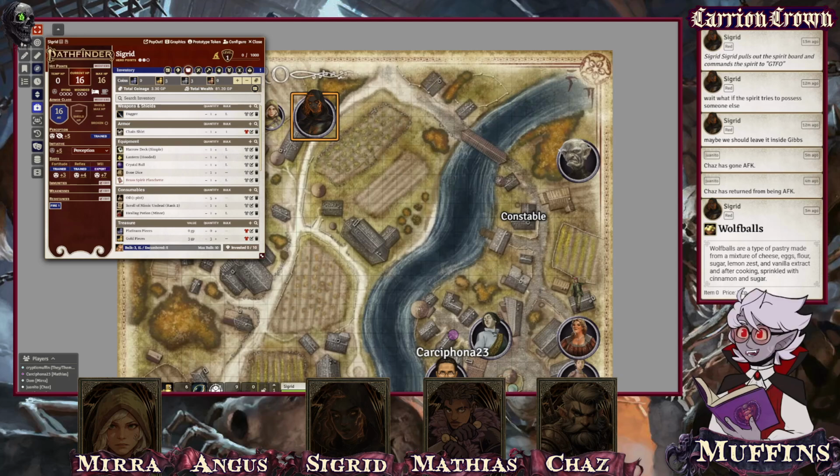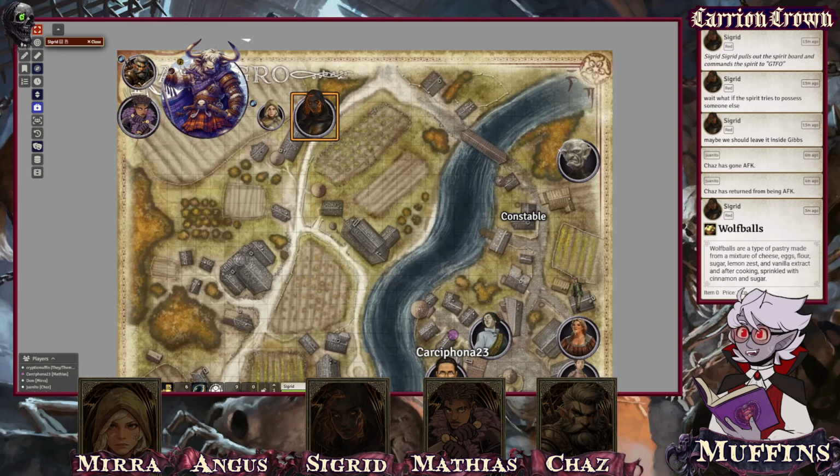And he looks to you, Mira. He looks to Sigrid and Chaz and Matthias and Angus. You'll fix me. Everything will be okay. Try our best, Gibbs. You have my word. The future is hazy. Now. All right. Thank you. He's gonna close his eyes. He's out like a light pretty much immediately.